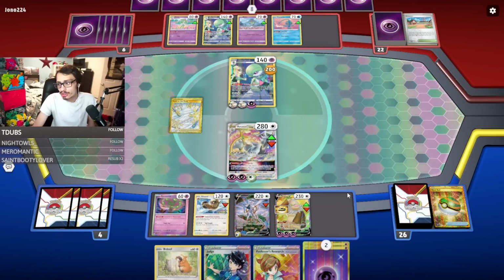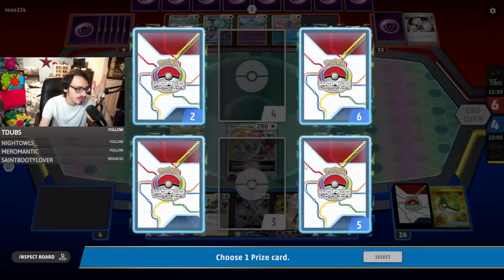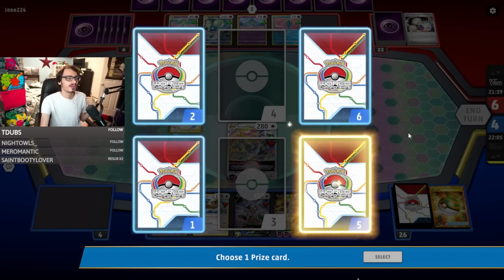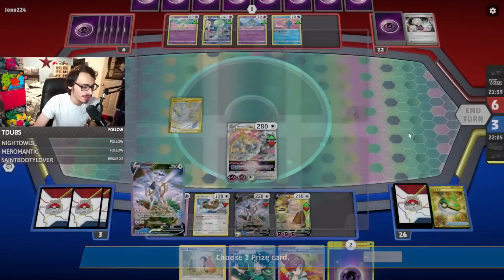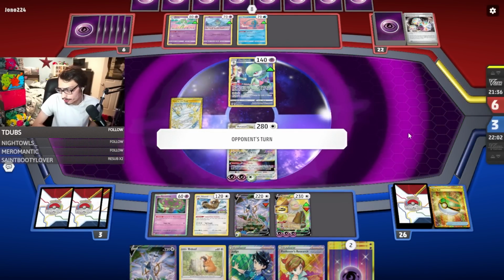We'll see. Now, Slaking can do 290 damage, so Slaking can one-shot the Mewtwo V Union if they set it up. So that's kind of what I'm thinking here. And we can use Radiant Alakazam maybe to manipulate the damage too if they passively put damage on board. So we have a few options to one-shot Mewtwo.